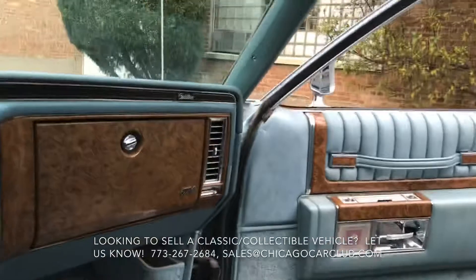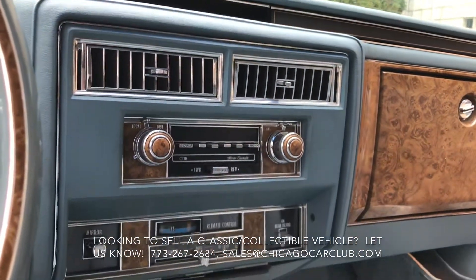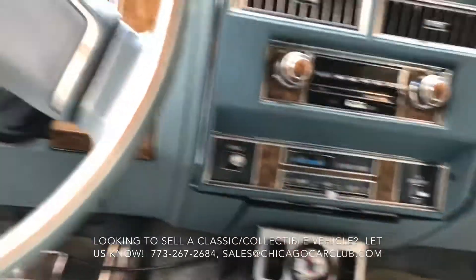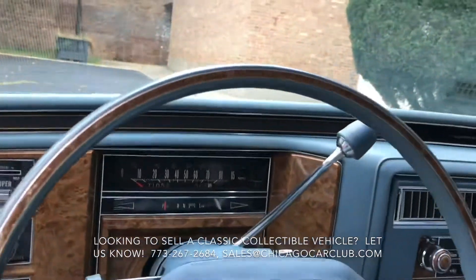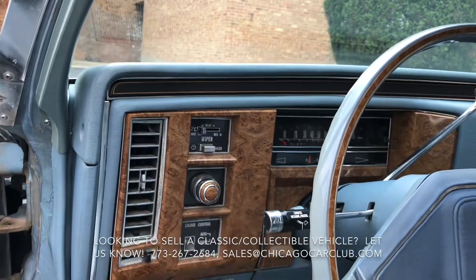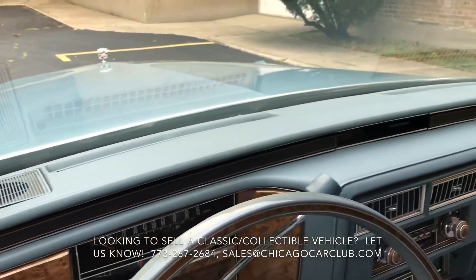The power windows are all functional. All of the wood faces are in really nice shape — no hairline cracks, nothing funky about it. The radio works and sounds great. The heat and fan are functional. The R12 air conditioning compressor does kick on but it does not blow cold. You'll see on the odometer: 71,000 miles. Wipers and sprayers are functional. Lights and signals are all functional. And of course the air ride is very easily controlled by those two switches below the dash.